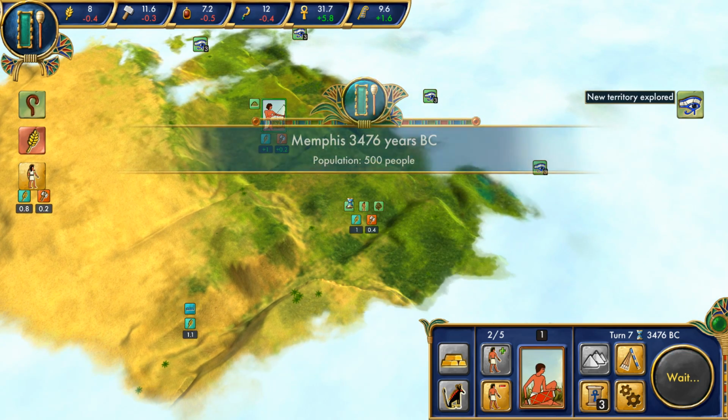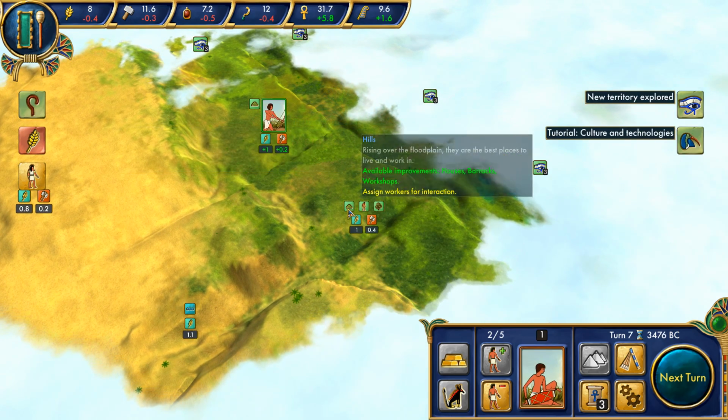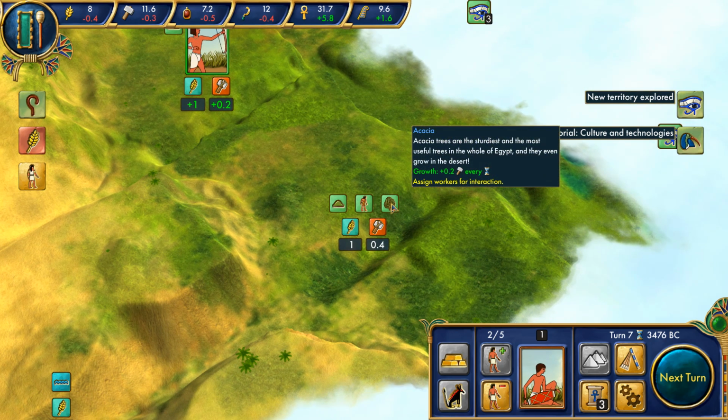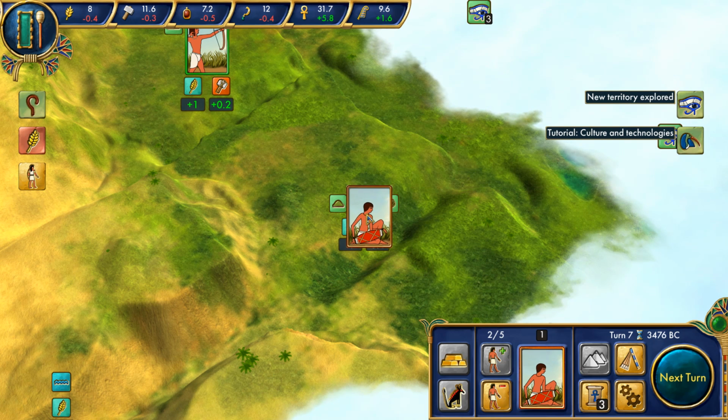And we have found a place, an interesting place. This place has hills, it also has savages, and it has acacia trees. This gives us some bonus. I can probably do something. Let's go work this place.